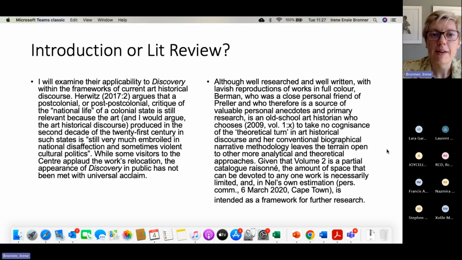Okay, so obviously in the first one on the left, it's going more into the case study, giving a context to the case study. It's interweaving reference to the national life of a colonial state, but the Hurwitz source is not being introduced as the main topic. It's the ideas in the source that are being woven into the context of this case study, this artwork discovery.